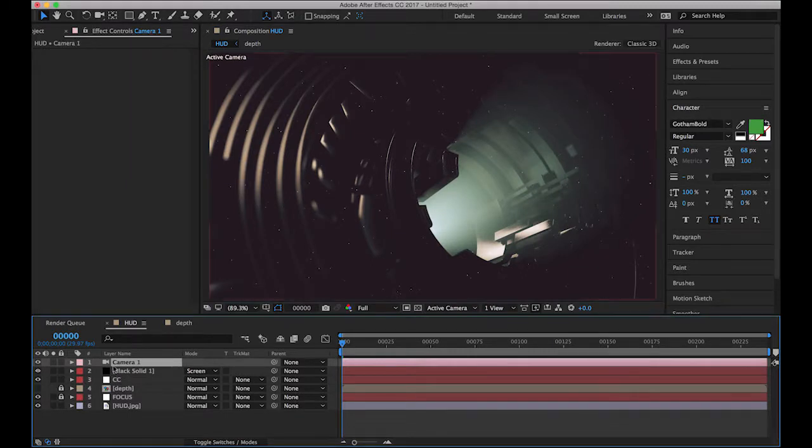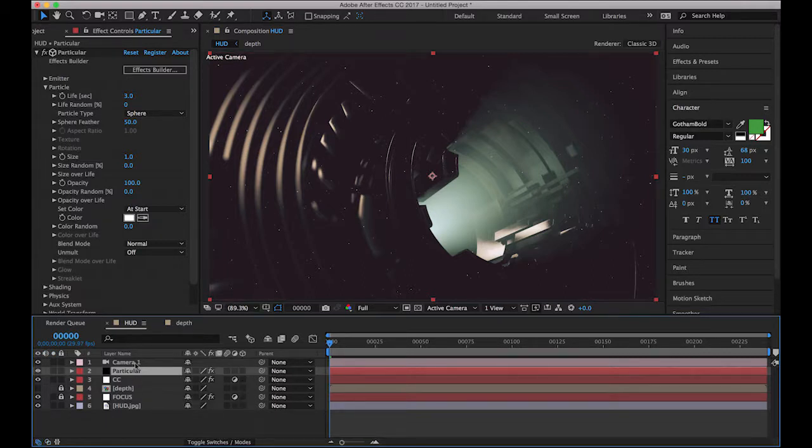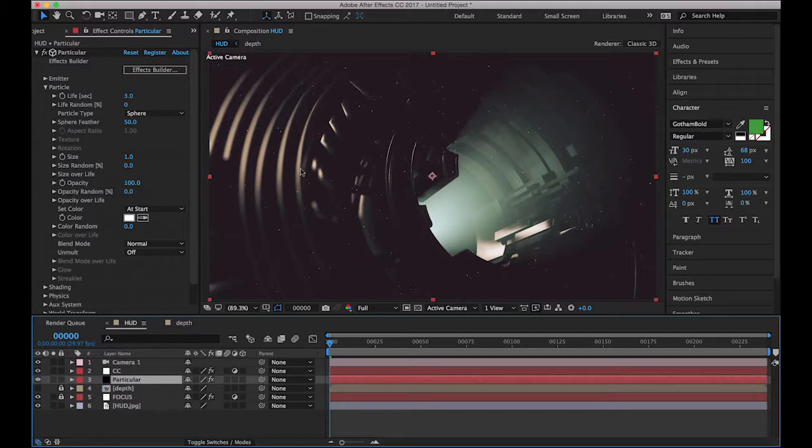Okay, so we're going to do that. Now this camera is only going to affect our particles. I'm going to name that because these layers are not 3D. So if they're not 3D, the camera won't affect them, which we don't want it to, so that's good. I'm going to put our particles under our color correction though. So it gives a little bit of that goldish color, yellow, that it applied.